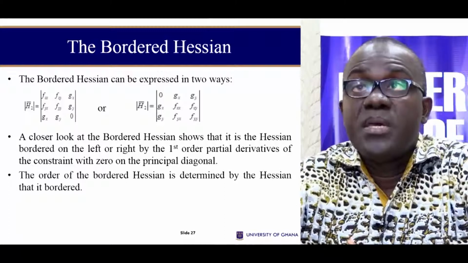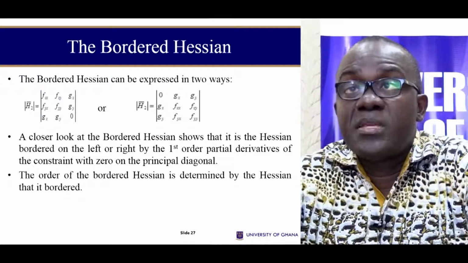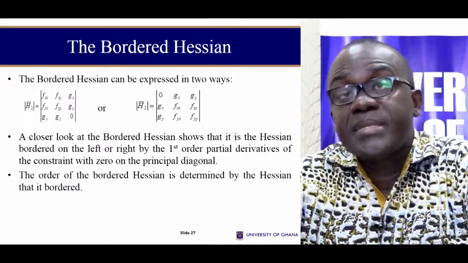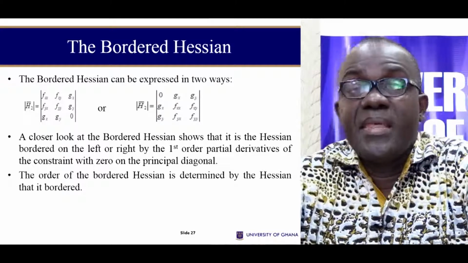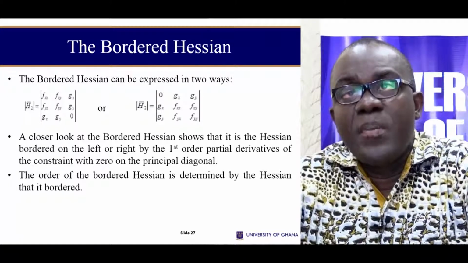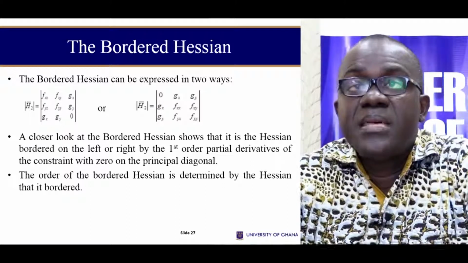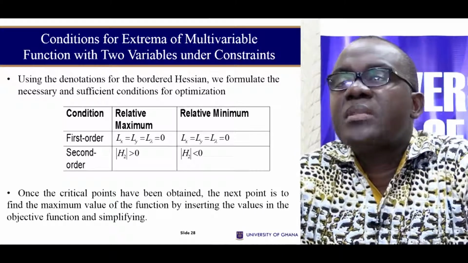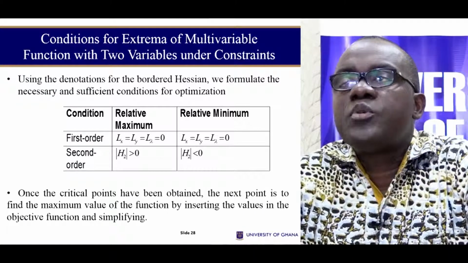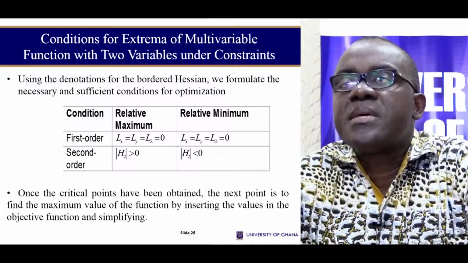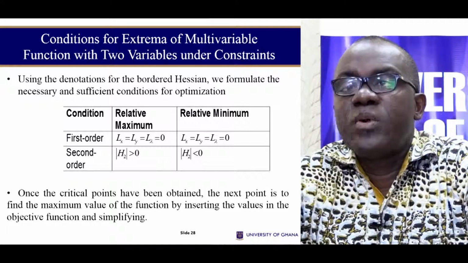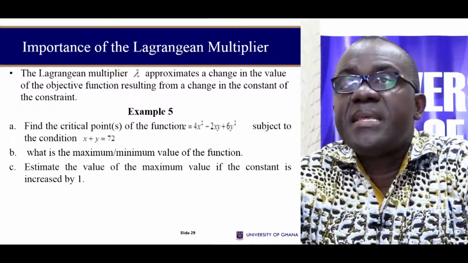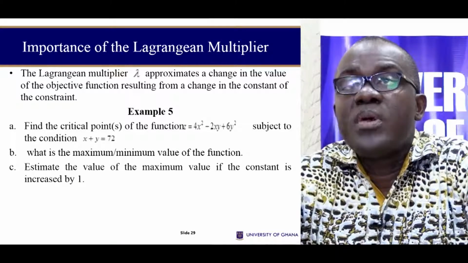So this is how you form your bordered Hessian determinant in a situation where you have only 2 inputs. In certain cases, you can also form it this way, and I can hypothesize that the determinants you get here and the determinant you get here are the same. But I really prefer forming my bordered Hessian in this way. Now, recall that, again, for a simple 2 by 2 function, this is the condition for a relative maximum and a relative minimum.